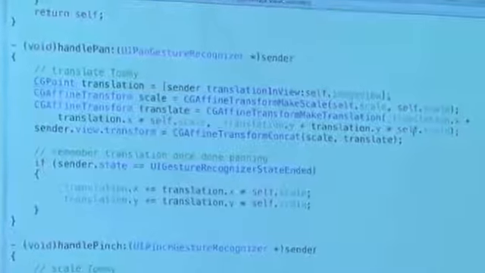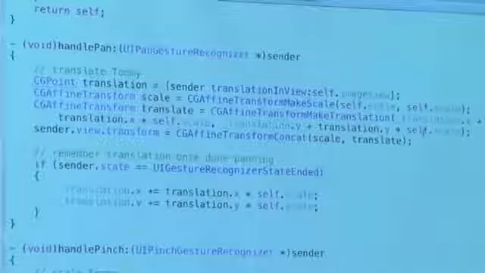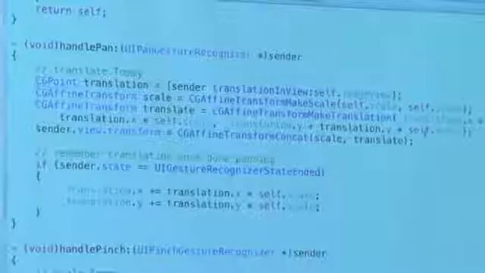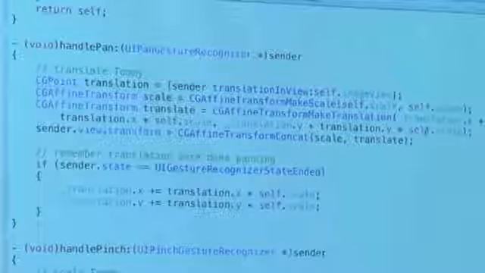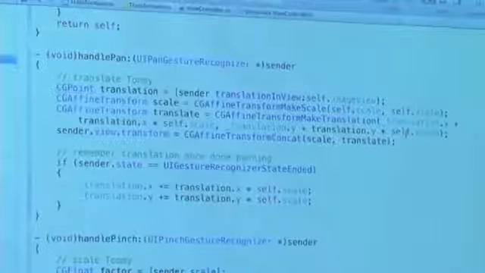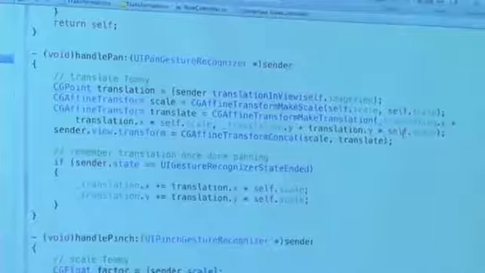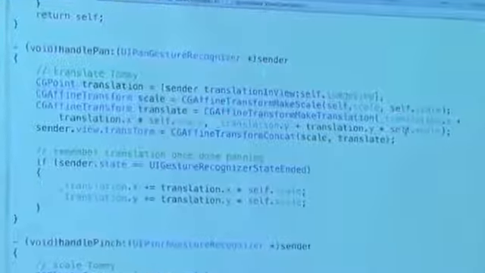If this is unfamiliar or completely rusty, don't worry. Doing transformations essentially follows this kind of boilerplate code. But ultimately, what we're trying to do is shift Tommy's location by some number of points on the x-axis and the y-axis. And we can figure this out by asking the sender.